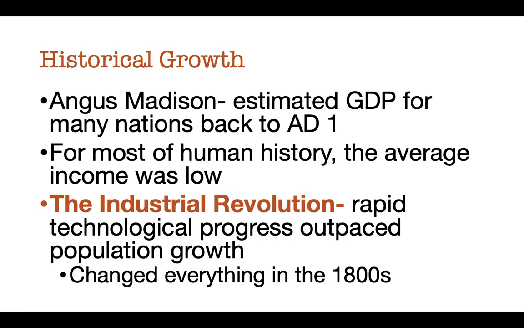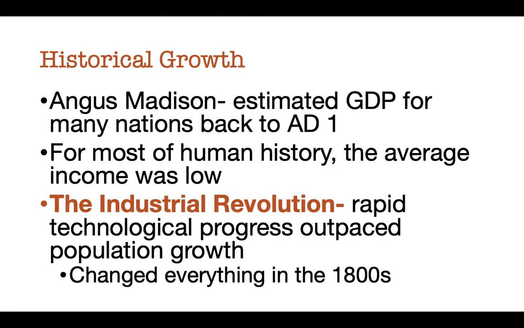So now we're going to talk a little bit about some historical growth. Thanks to this guy, Angus Maddison, he estimated GDP for all of the nations we could, way back to the beginning of recorded human history. And it turns out for the first 1,700 years of human history, income was pretty low, and human existence was pretty miserable, pretty short, with low levels of access to healthcare and all of that stuff.